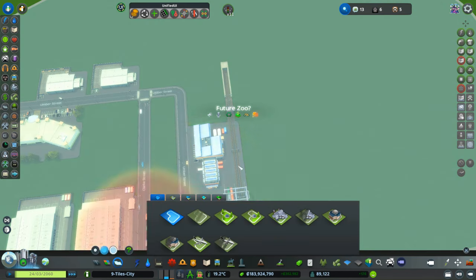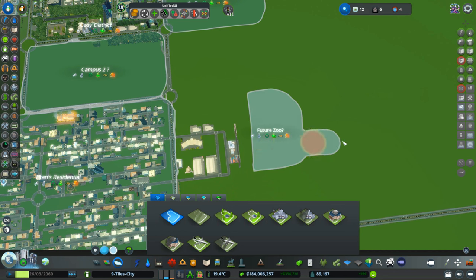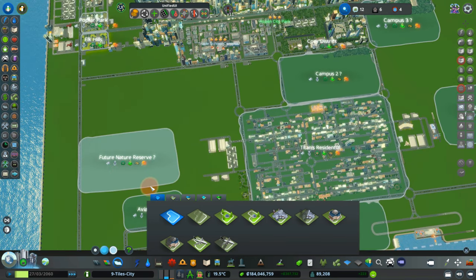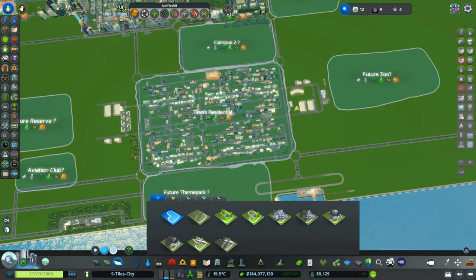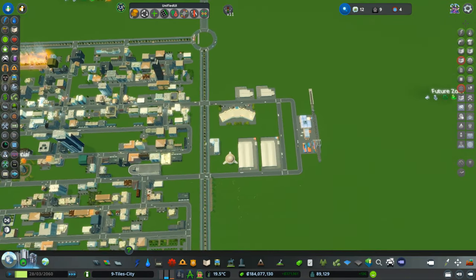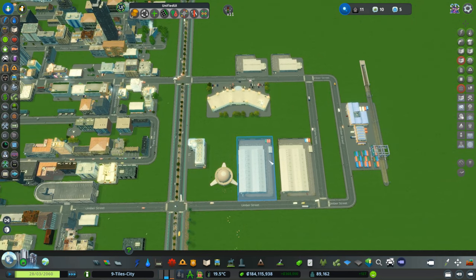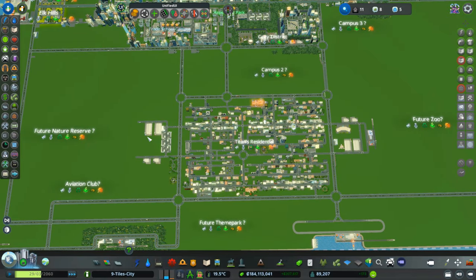Now let me change that future zoo because that's not the place anymore. Here will not be the future zoo. We will move the future zoo to probably here, I think, roughly. And also the nature reserve, theme park. Yeah, maybe, who knows. Now these things can fill up a little bit better. Actually, we also need one over there.